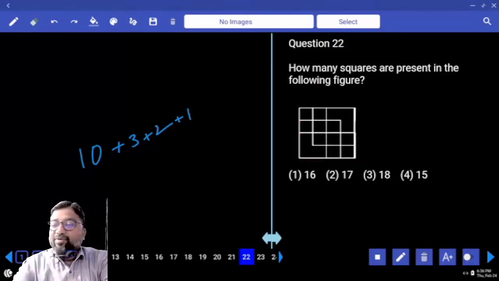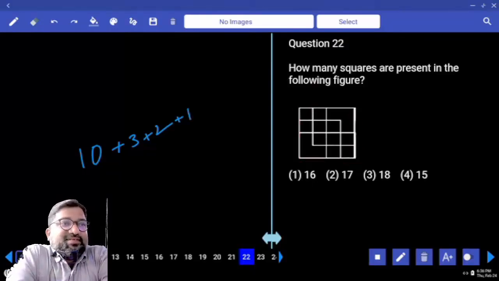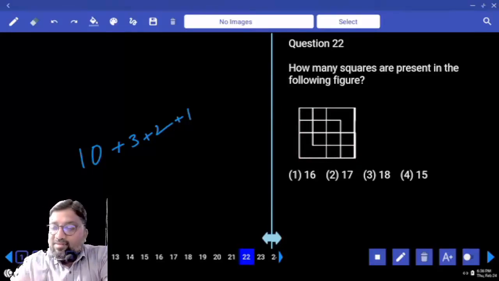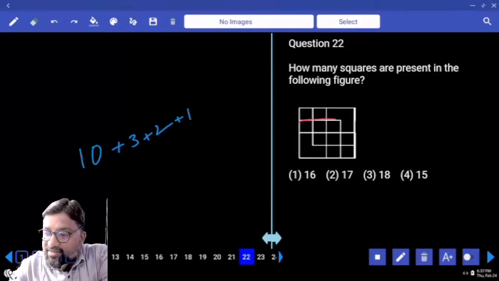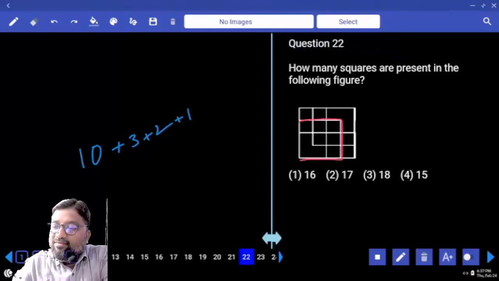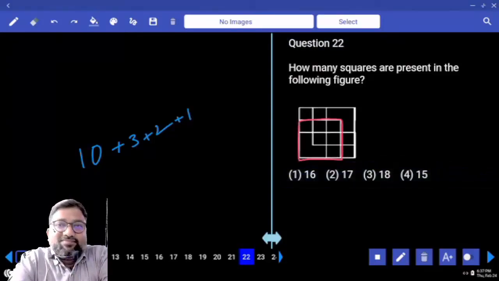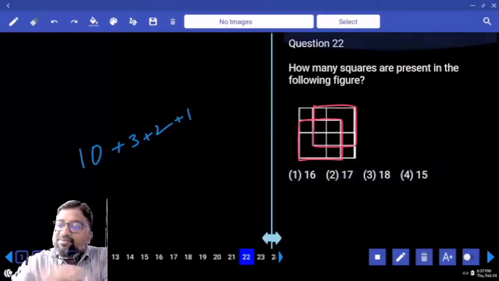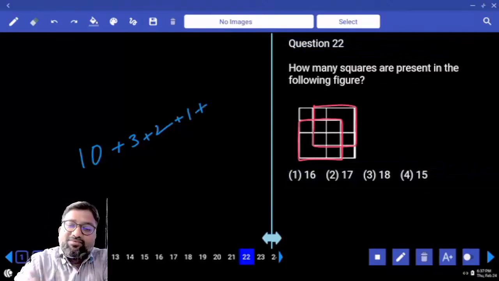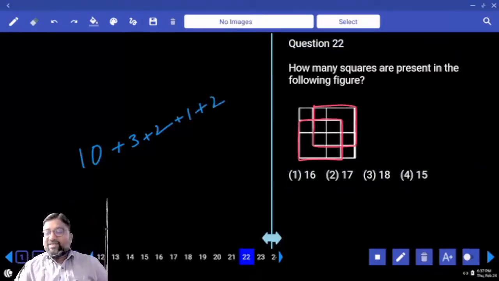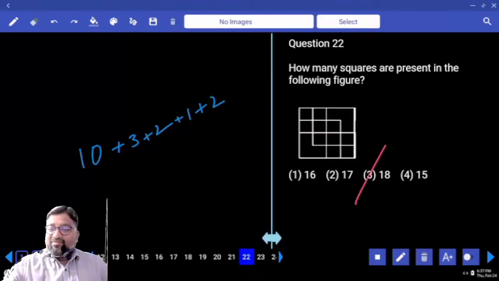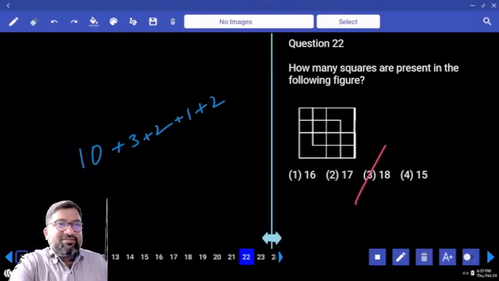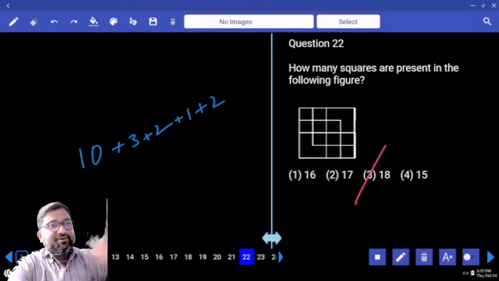This is where many people will get stuck. Yes or no? But there is another square hidden here. Avuna kada? Then you will have another one here. Extra 2. So what's the number? 18. Always remember one point. When the highest number in the options is your answer, 100% guarantee your answer is right.